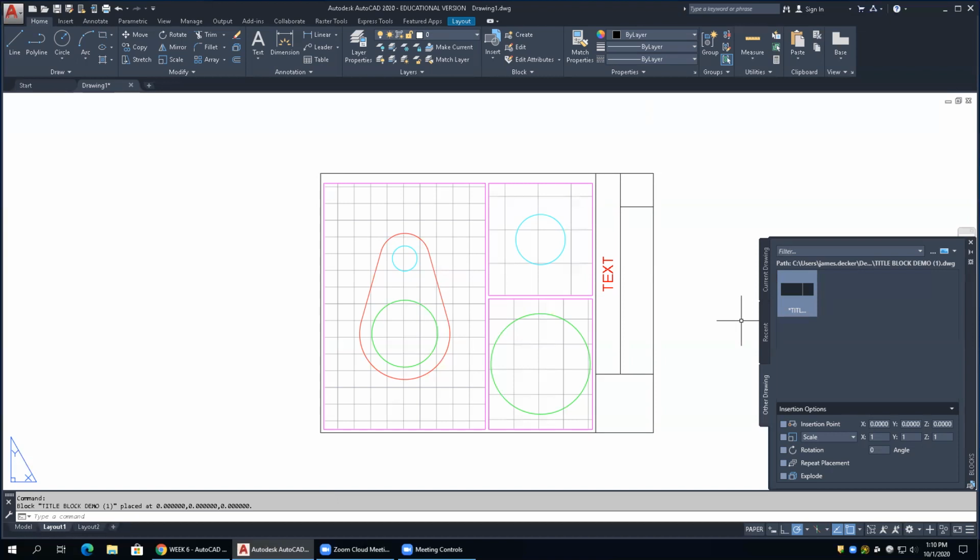Yep. That looks good. Make sure you're not doing this in paper space. You're in model space. Okay, now try it. Right click. There you go. Perfect. And then bring your model.